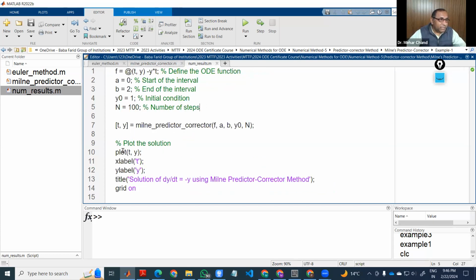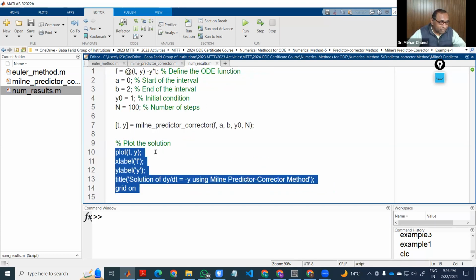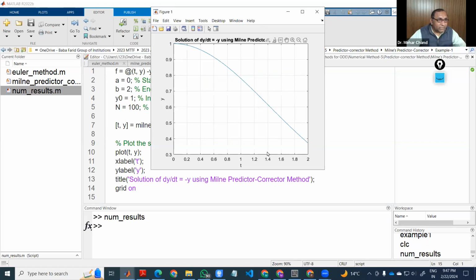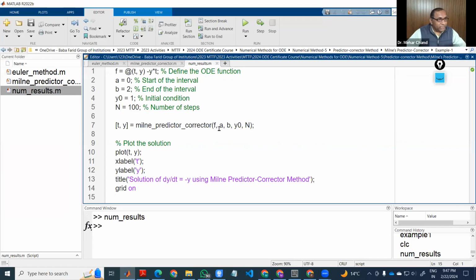Okay, then after that you can easily plot the graph. So these are the statements to plot the graph. Okay, so the plot function is there, t independent, y dependent, xlabel, ylabel, then title, grid on, and when you execute this sequence of statements, you can see a wonderful graph. Okay, so in this way you can use predictor and corrector. There are several methods, and you can easily write the program and execute it.